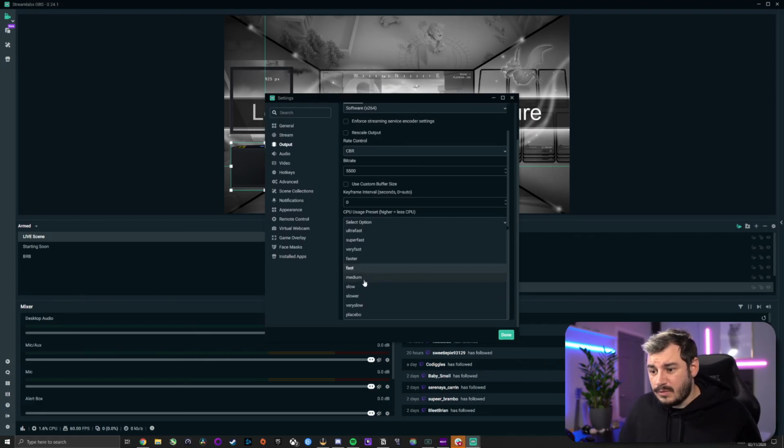You don't want to be going below that, because the impact on performance is not directly relatable to the extra quality you get. There is not a good correlation. It's marginal gains, if that. You'll probably start seeing at medium and below more of a jittery kind of, just not as good quality, basically. It's going to impact your machine more than anything else. Fast is as low as you want to go, but I would normally settle for faster or very fast.